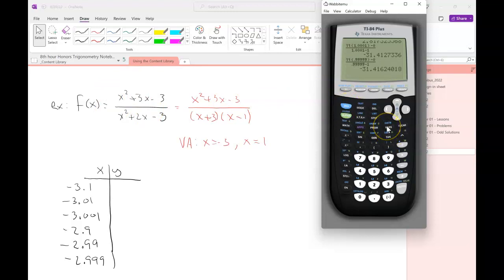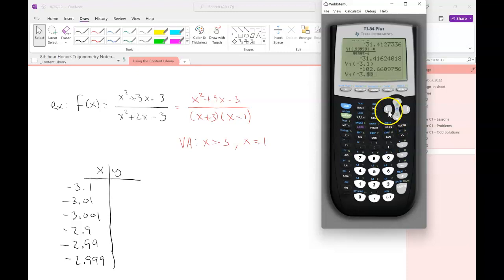And then I'm going to press the vars button. Vars is short for variables. I'm going to move over to the yvars command. So these are the variables that are in the y equals menu. Our calculator for first semester will always be in function mode, so I'm going to pick the function option. I'm going to pick y1. And what this allows me to do is basically just use function notation. So I can do y1 of negative 3.1. So what the calculator did is it just plugged negative 3.1 into this.